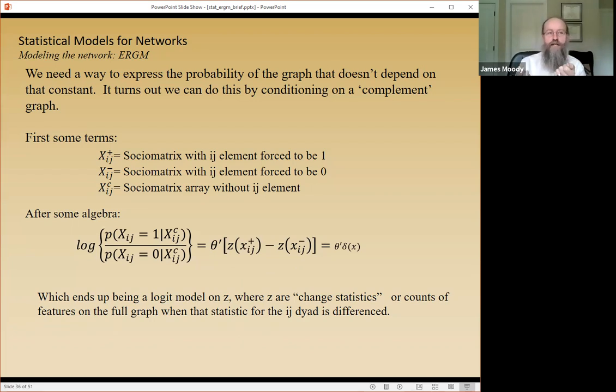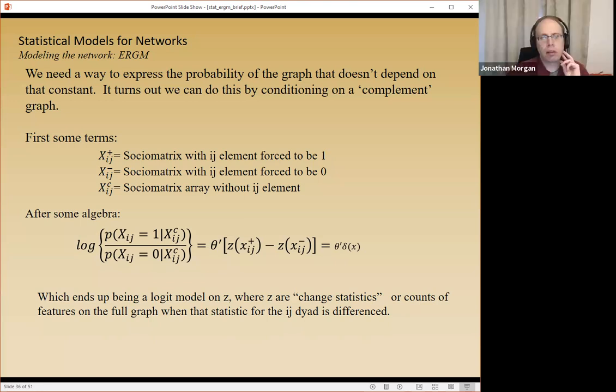And so if your goal is to think about what these statistics mean, sometimes they're really simple. Same thing with reciprocity. If you go through and look at the change statistic, it turns out that the thing you actually enter into the model is just an indicator for the not nominated U. So under the hood, sometimes things are really simple. Sometimes they're not. If the global statistic you're trying to measure is 4 cycles, or the tau statistic in a hierarchical triad model, then what you literally have to do is go through and calculate the change for each one and put that sucker in the model, and that can be really expensive and time consuming. So you want to be careful how you specify these models, but the logic is always the same.